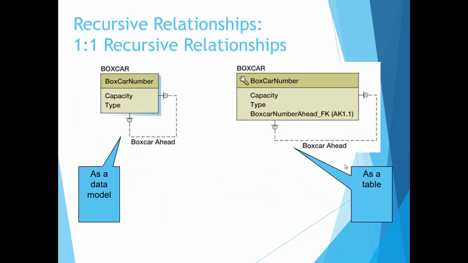A recursive relationship occurs when an entity type has a relationship with itself. This example shows the data model that represents boxcars of a train database, where each boxcar is related to the other one, either behind it or in front of it. Except for the first boxcar, you can see that there is a relation between the front and the back. Thus, the relationship is one-to-one between each boxcar and the other, with an optional relationship for the first and last cars.